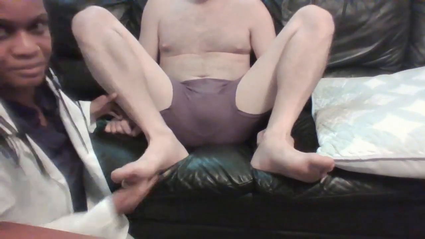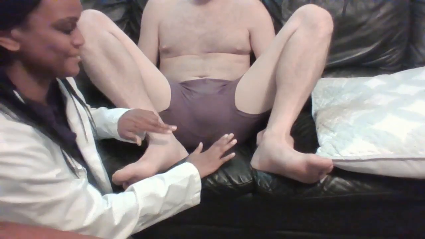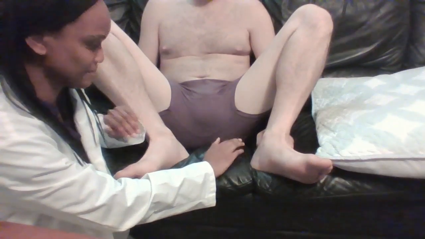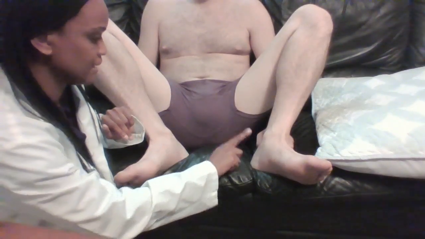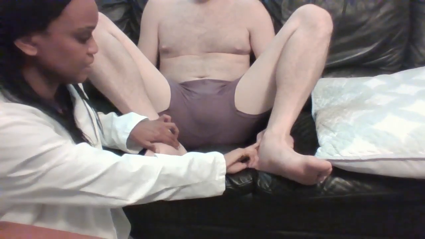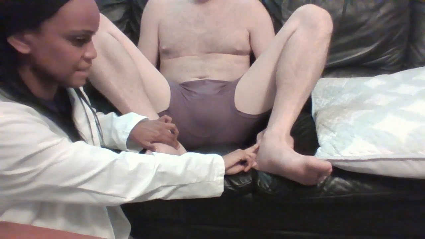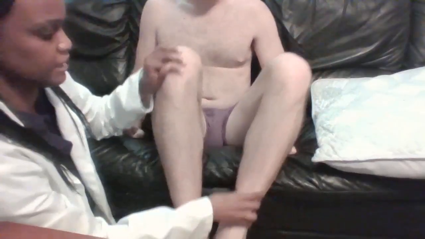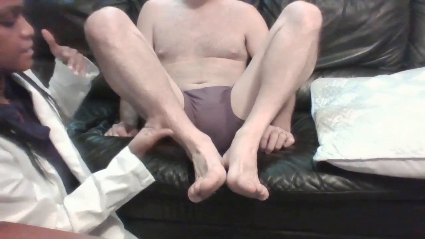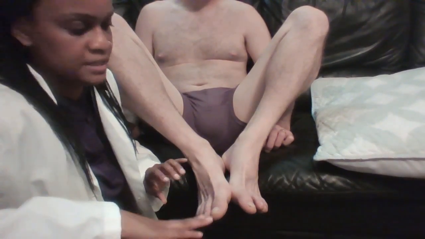Now, I'll have you flare your feet out, kind of like that. Perfect. I'm going to assess the posterior tibial pulses by placing my fingers behind and below the medial malleolus of the ankle. I'll call it 1+ bilaterally. Now I'm going to assess the temperature of your legs. You can leave them here. I'll place the backs of my hands along the feet and legs. Temperature is warm bilaterally on both legs and both feet.